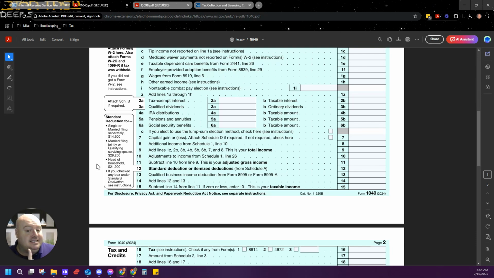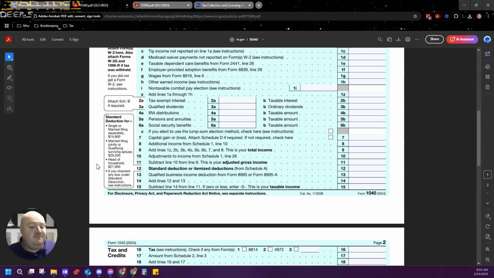It's always a good idea to still include them while you're preparing your taxes, because your state may have a lower standard deduction, which means you might take the standard deduction on your federal taxes on the Form 1040, but your state may have only, let's say, a $10,000 standard deduction for your filing status.